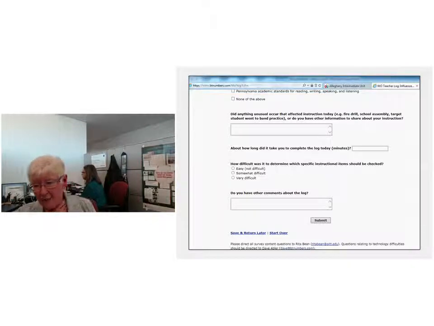Several of us in the instructional team, the leadership team, practiced doing this, and we found that it did take us between 5 to 10 minutes, but we're interested in how long it takes you, because you'll be really dealing with your lessons, and I know that many of the lessons that you do are complex and have many different dimensions in them. So what we're going to do now is look at a sample of a possible lesson, probably not as complex as yours might be, and then I'm going to show you how I might code it. Okay, so here we go.